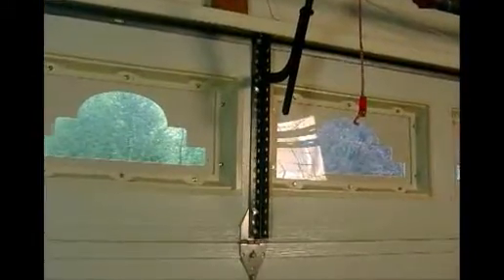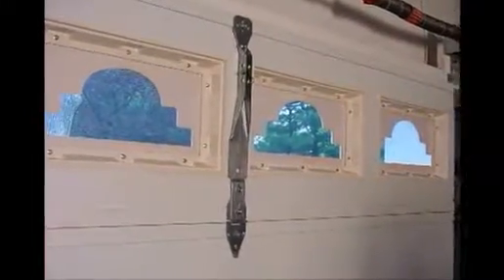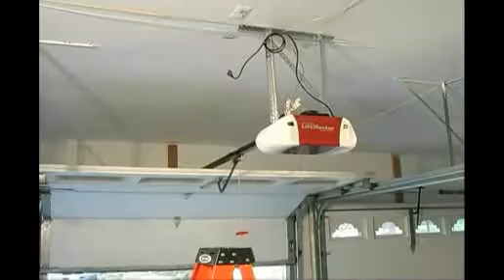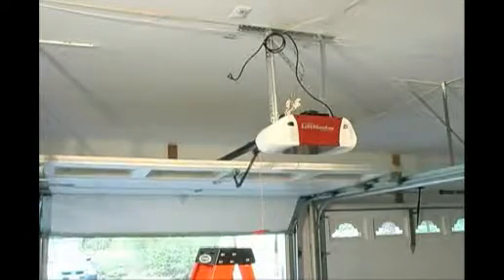The other thing I would like to talk about is the angle iron that is actually mounted to the door. The gray angle iron, while better than what the manufacturer supplies, is not as nice as what a gosh bracket is on the garage door. The gosh bracket is intended to spread the weight of the pull from the J bar over the whole panel of the door.